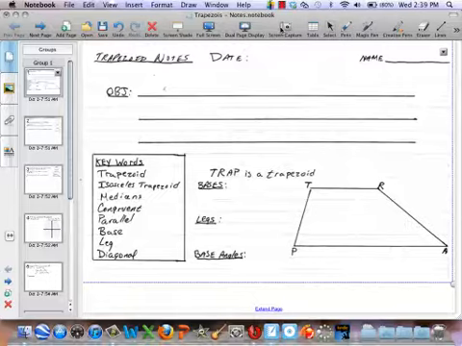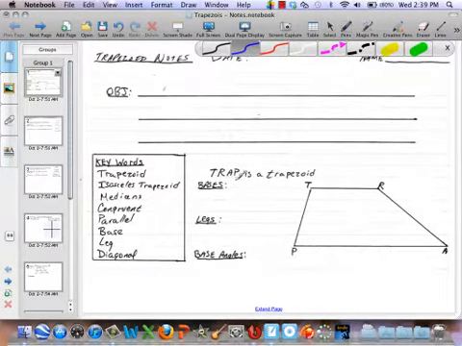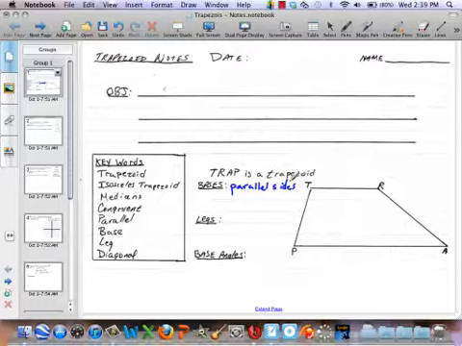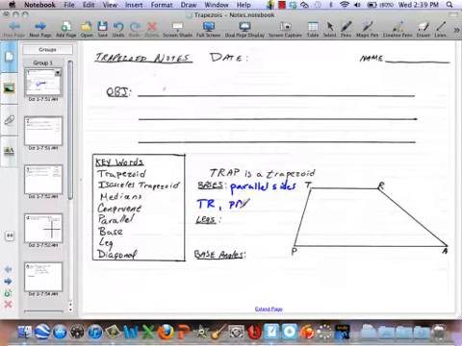Any ideas how to solve? Now, when we look at trapezoids, the bases are the parallel sides. Just because typically our trapezoids sit like that doesn't mean that the base is always at the bottom side. We said that the length of the median is half the sum of the bases, correct?